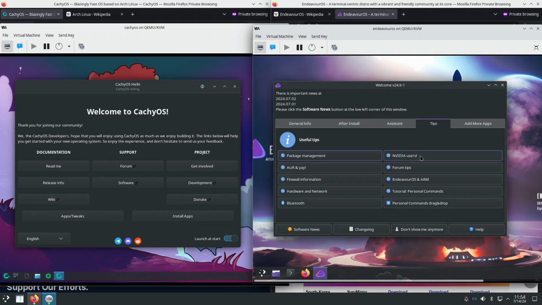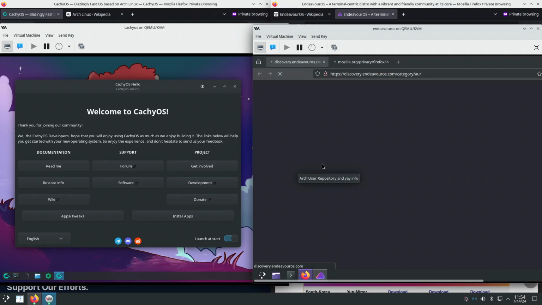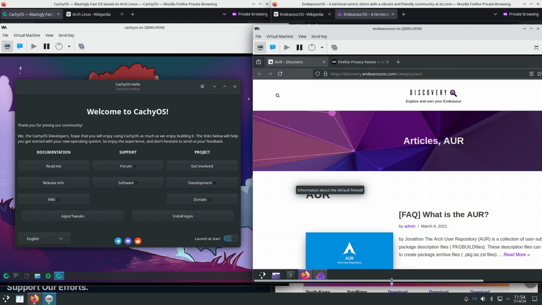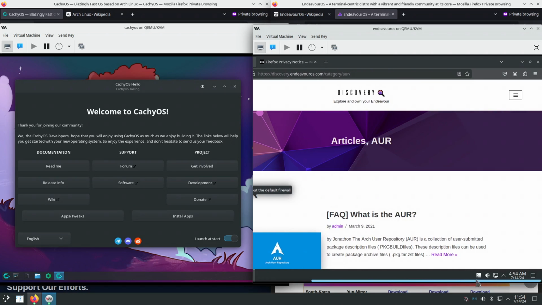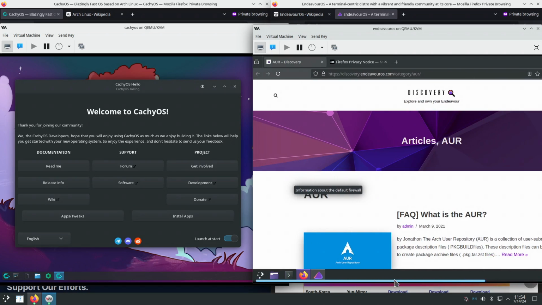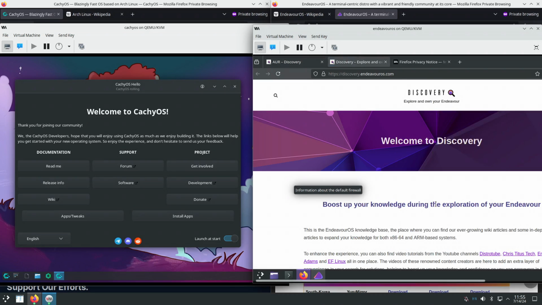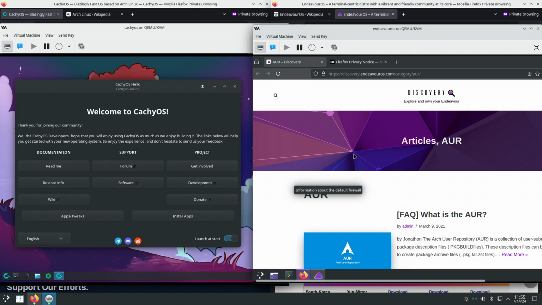Let's see. For AUR, what does it do? So it opens the default web browser, which is Mozilla Firefox, and takes us to Discovery, which is what? Which is the wiki page from EndeavourOS. The wiki, yeah, the wiki.